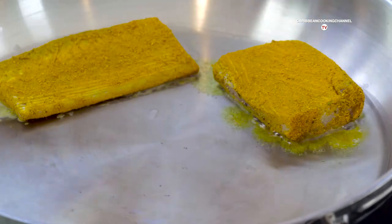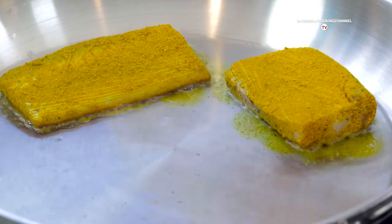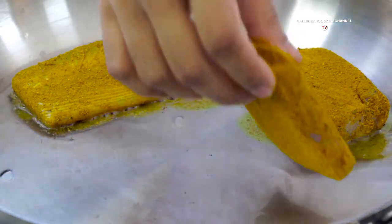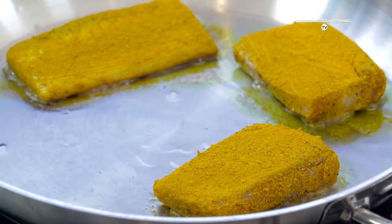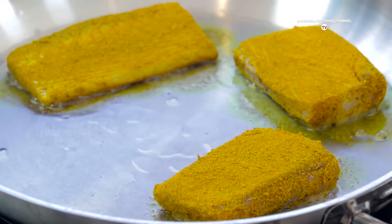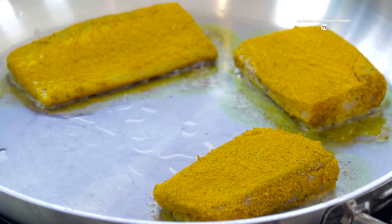Back home, we have a saying about a nice sound. But you don't want that here. You want it to be a little gentle, because the steaks are kind of thick, so you want to have enough time for them to cook. Otherwise it's going to be burnt on the outside and raw in the center. But then again, you don't want it overcooked, because fish dries up very quickly.